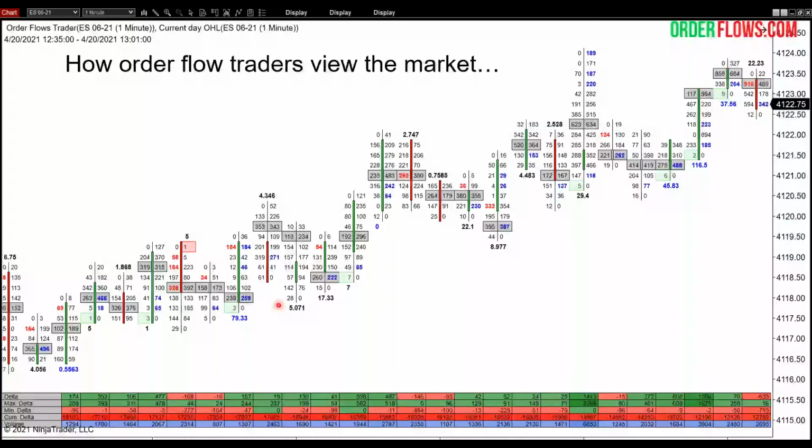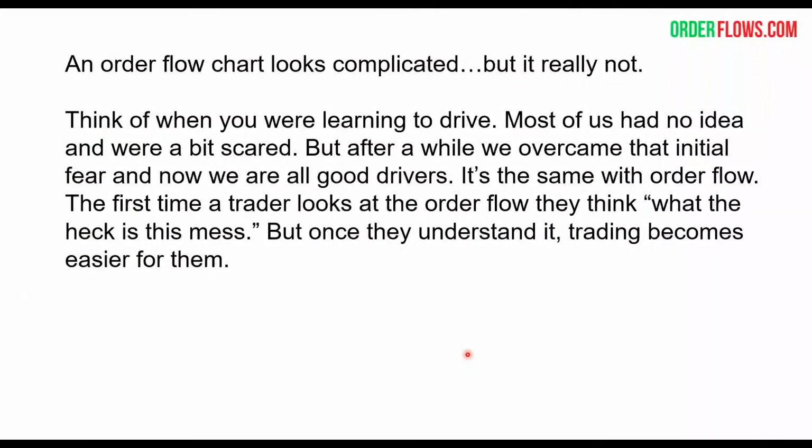And on a bar by bar basis, if the level where most people are happy to transact starts moving higher over the next bar, over the next bar, that means people are accepting higher prices and are happy to take the market higher. So there's a plethora of information on a normal order flow chart. Okay, so while an order flow chart looks complicated, it's really not, right?